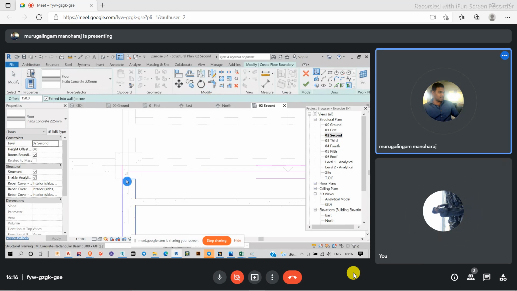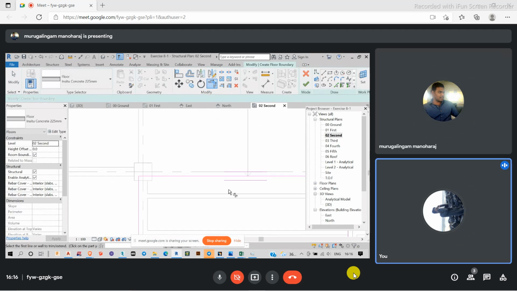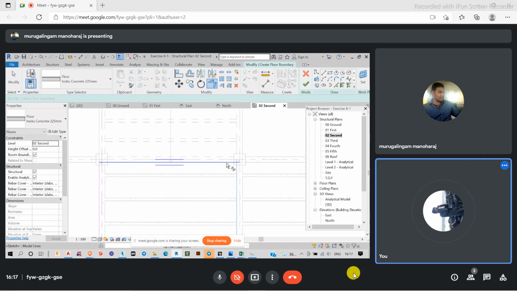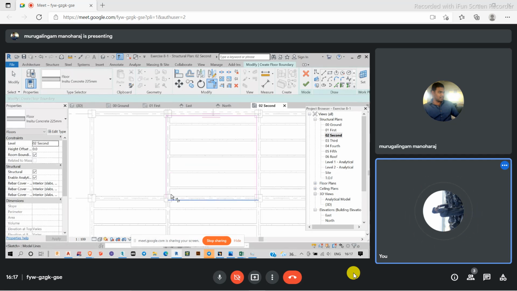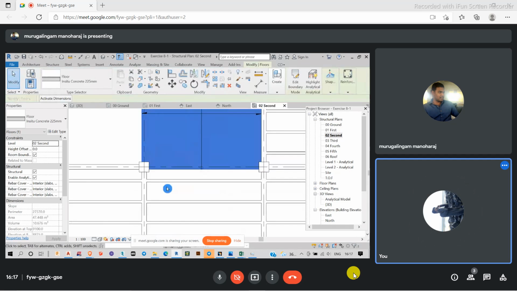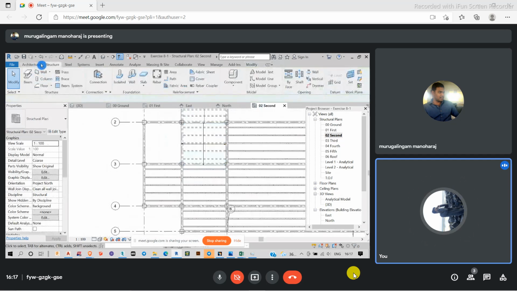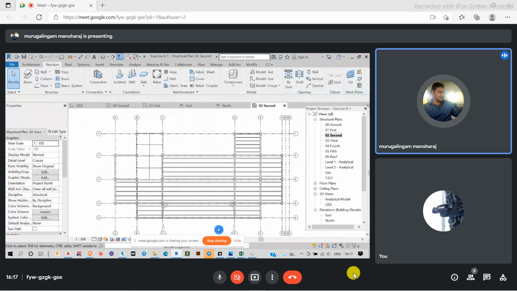Next, continuous process. But once I have finished this, I can copy everything and place it on other levels also.